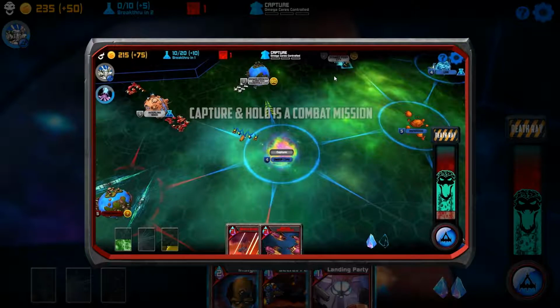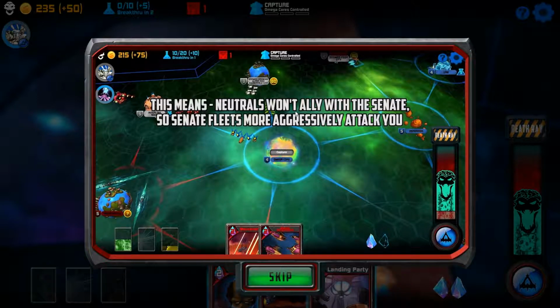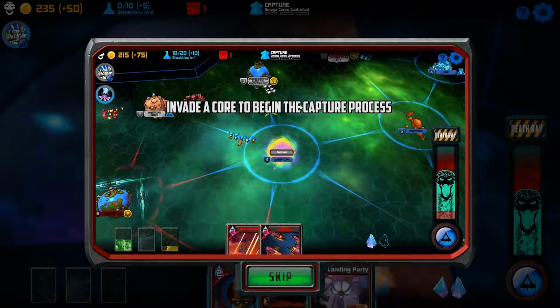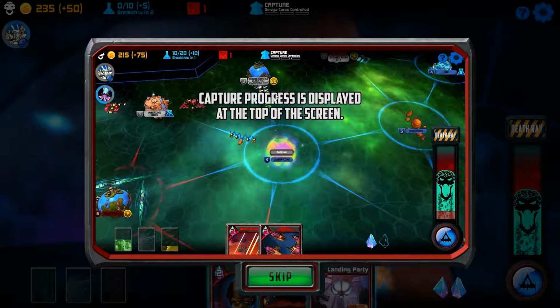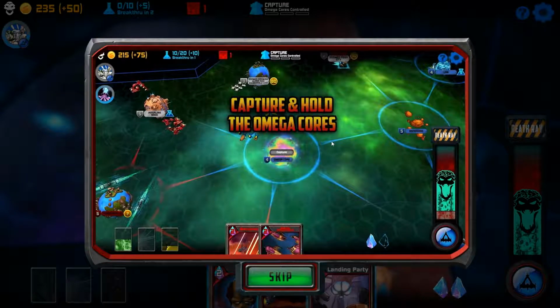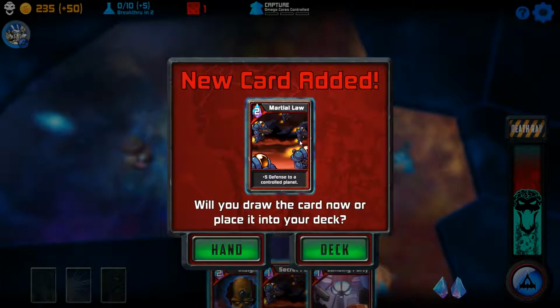All right. Capture and hold is a combat mission. This means neutrals won't ally with the Senate, so Senate fleets are more aggressive. Race to capture the cores somewhere in the middle of the map. Invade a core to begin the capture process. Remember, your fleet doesn't need to orbit a core for capturing to complete. Capture progress is displayed at the top of the screen. If you can capture 2 cores before the Senate does, you will win. All right. Capture and hold 2 of the cores.